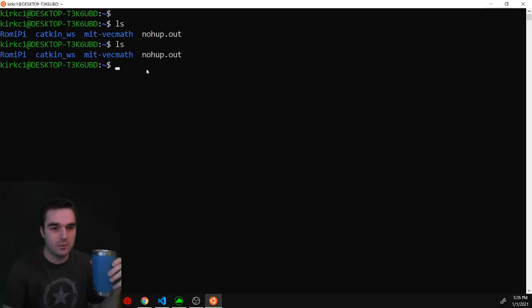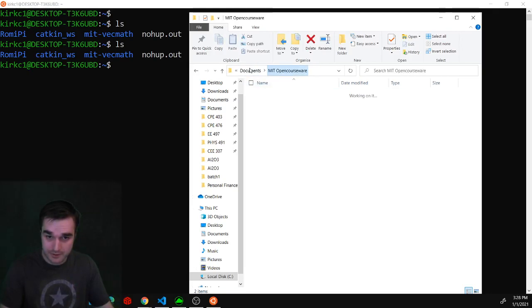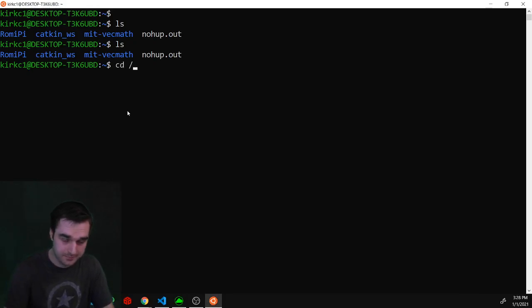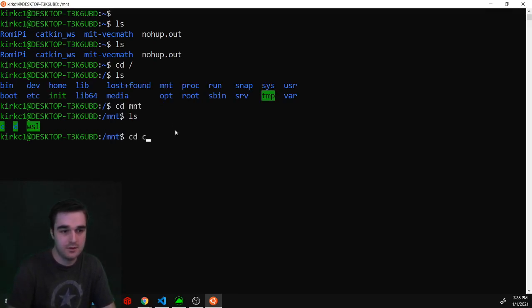How do I get into my Windows files? This folder here is located in my documents. So we actually go into the mount folder. In mount, you can see the C drive, the D drive, and WSL.